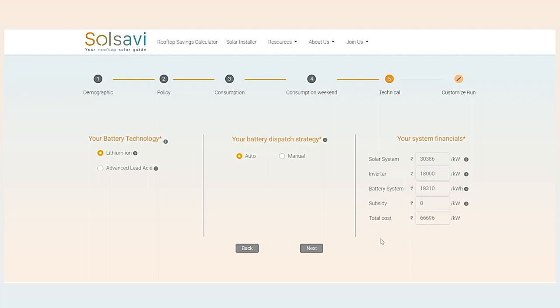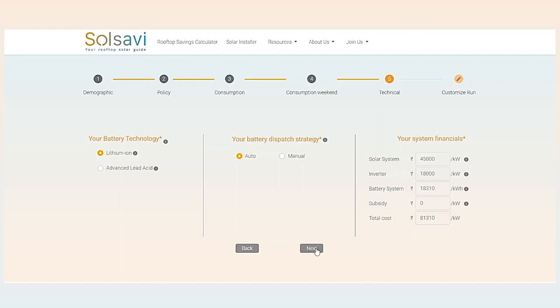The total cost also is mentioned in the per kilowatt category. So once you have defined your system financials, which are suggested from benchmark cost, we understand that these can sometimes vary from the actual scenario, and we have provided you with the possibility of giving your own system financials in case you find a value that is different from what we have suggested. So in this case, I define it as a 45,000 per kilowatt solar system that I am going to install, because I have been submitted a quotation by my solar installer who has quoted me at this, and I want to know what is the financial feasibility of my system at that cost.